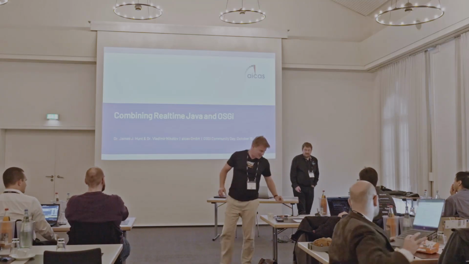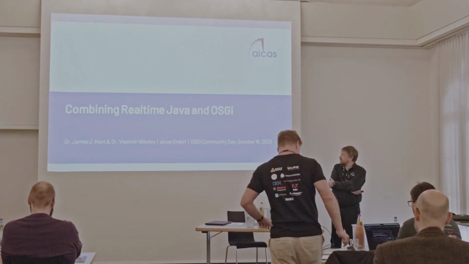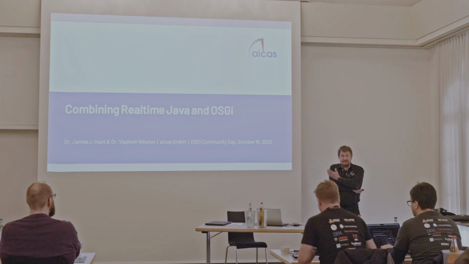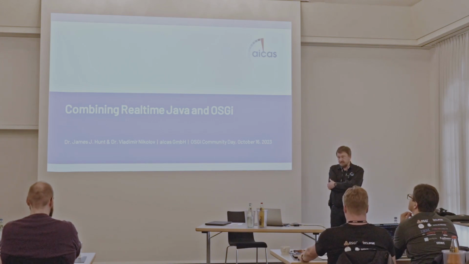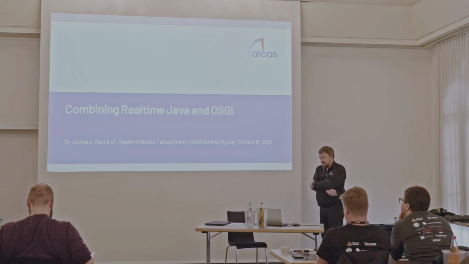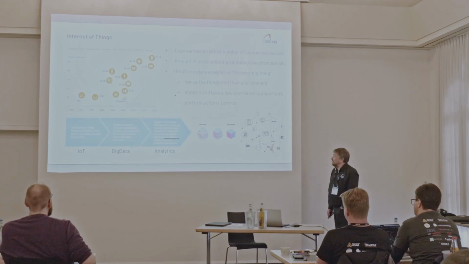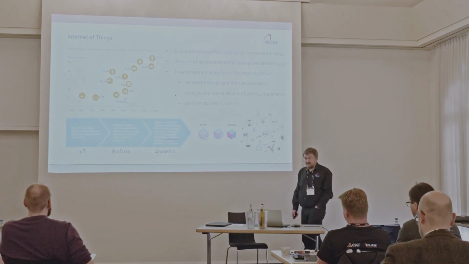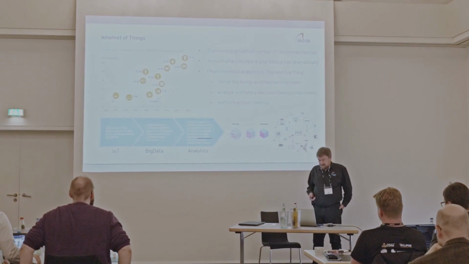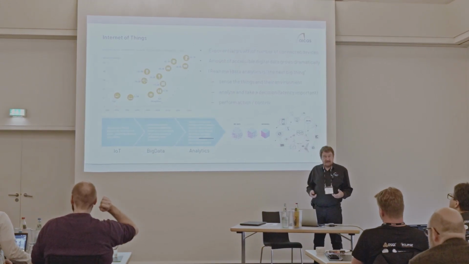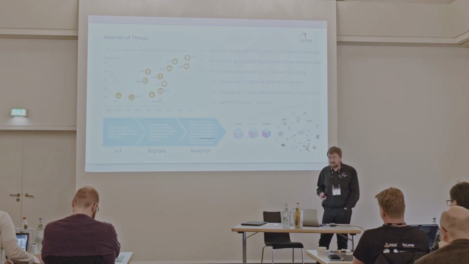Yeah, one of the big things that we do is real-time systems in Java. So we're interested in having some things specified in the OSGi forum to help support that. So why do we care? Well, the Internet of Things is exploding, and there's a lot of devices out there, and a lot of these devices have real-time aspects to their behavior.